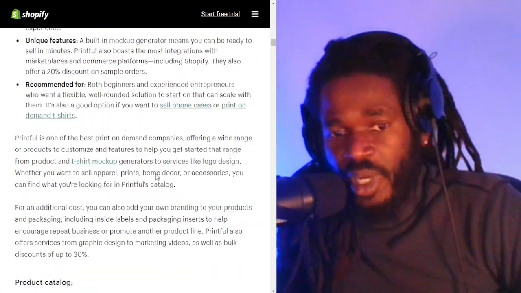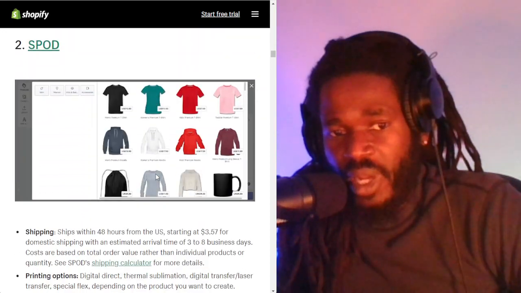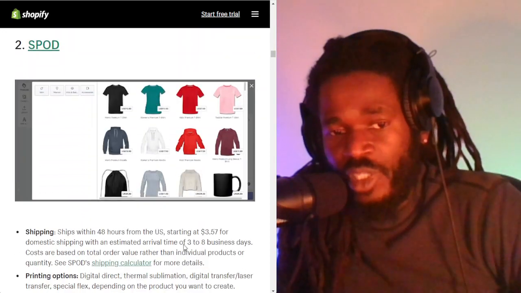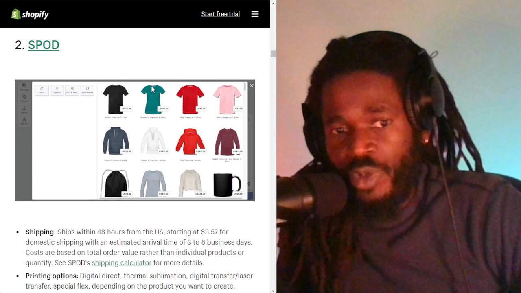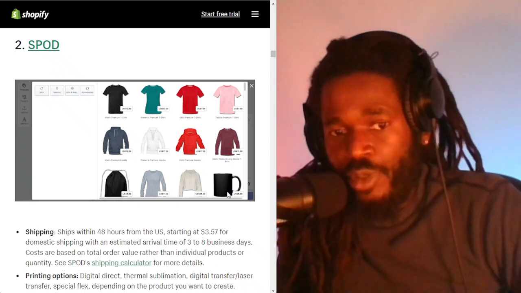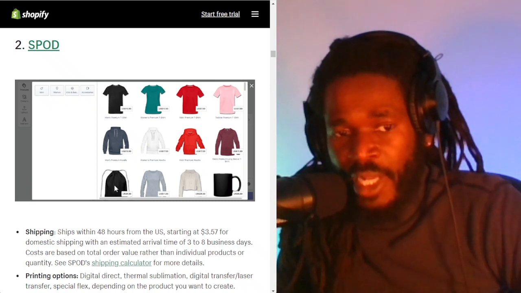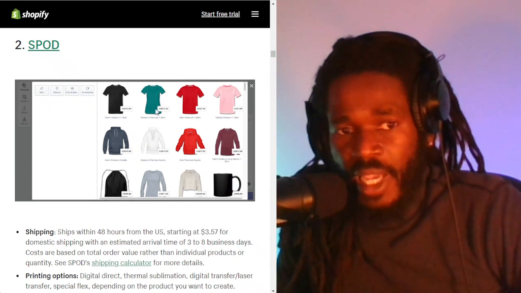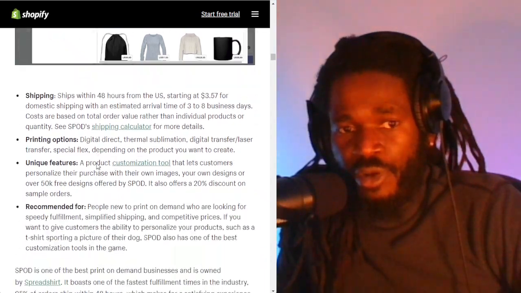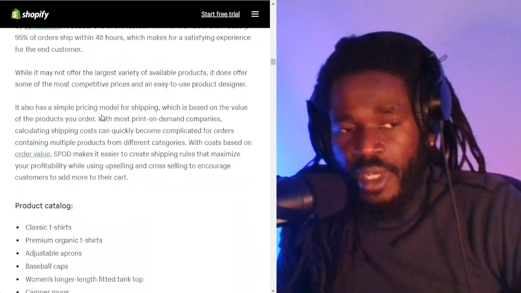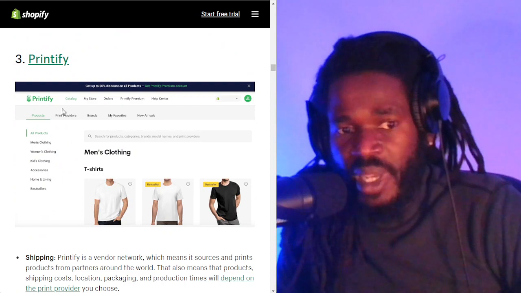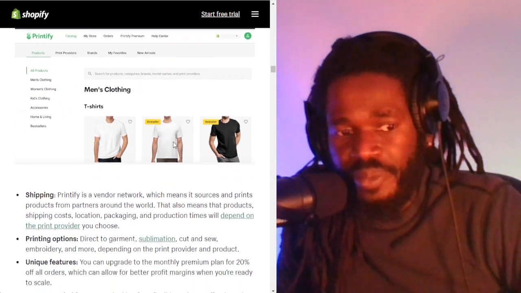All right, now there's some other types of products that you can print your images on. With SPOD, you can also use coffee mugs along with hoodies. They also have, looks like, laundry bags. They got t-shirts, long sleeve shirts. Here's some other options on print on demand. Printify has just the t-shirts, different colors.